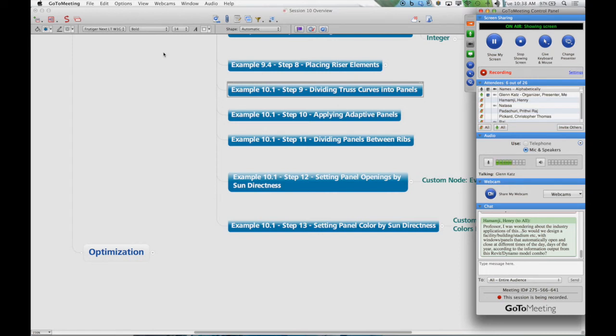Chances are we would probably use real-time sensors that precisely measure what the sunlight values are, what the insolation values are, and then adapt those panels in real time.